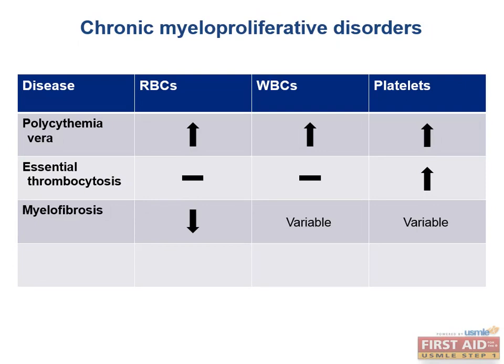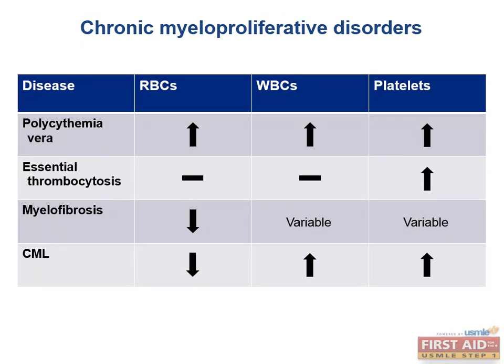Myelofibrosis will show a decrease in the RBCs, and depending on the extent of the fibrotic involvement, you may or may not see a decrease in the WBCs and platelets. The pathognomonic finding here is the teardrop cell in your peripheral smear. You can remember this by thinking that the bone marrow is crying because it's fibrosed. You may also see immature cells of the myeloid line, as these cells are forced out of the bone marrow early. And last is chronic myelogenous leukemia.